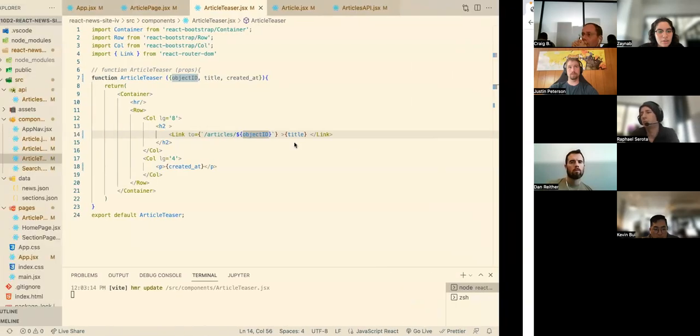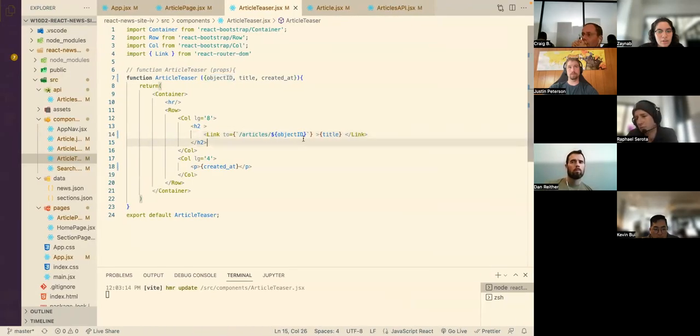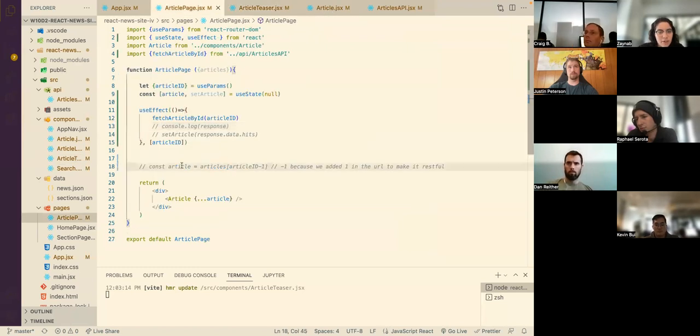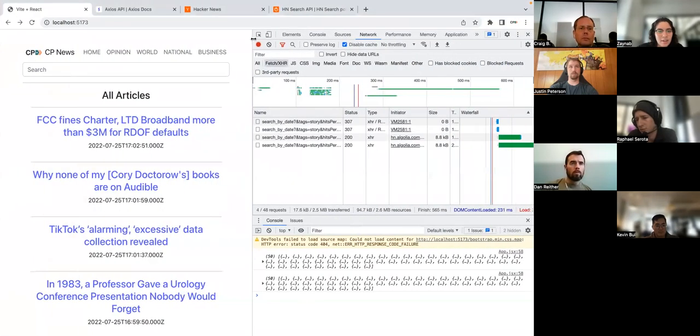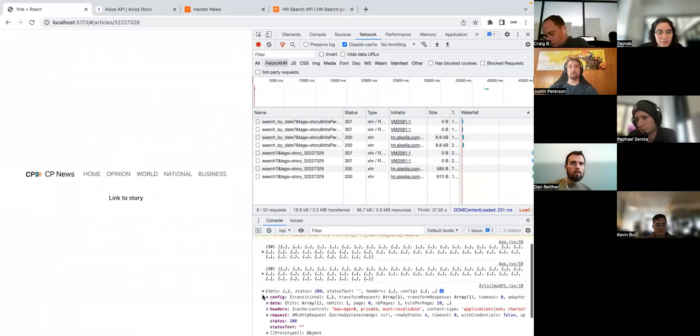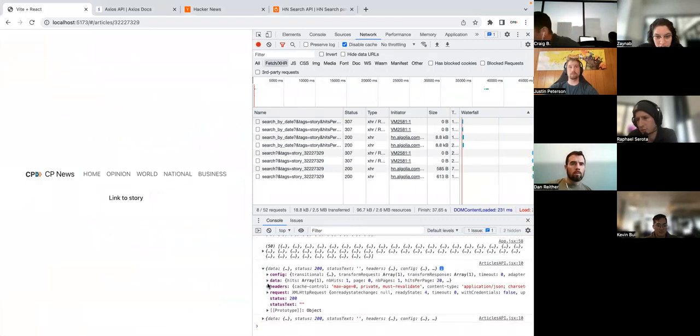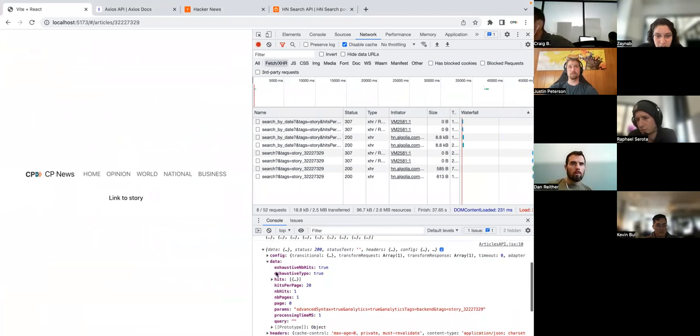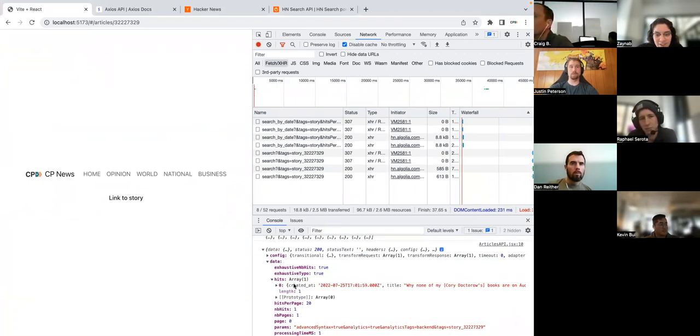And then there was one place we had -1, right? Yeah, that one isn't, we're not doing the -1 anymore because it was over here. I didn't even think about it when I uncommented this. So back in the article page, that's where we were using the -1 to access the array. All right. Now if I click on this, hopefully it'll return something. No. Yay, we got something. Okay, we got a hit. We got one object. Nice.